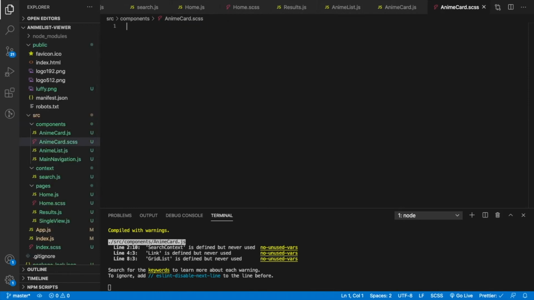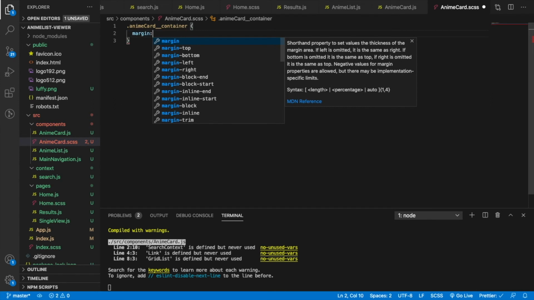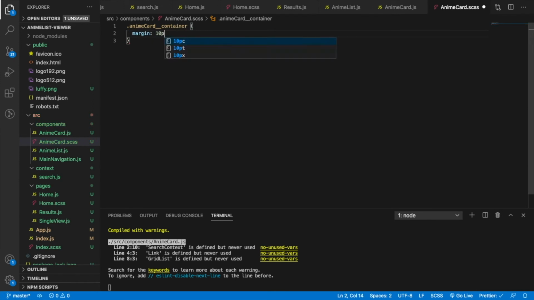And inside of this anime card SCSS, what we want to do is our anime card underscore container, and we want to do a margin of 10 pixels, and boom, that's done. And then now we want to go to our anime paper, and we're going to say anime card underscore paper, and here we want to create a display flex.